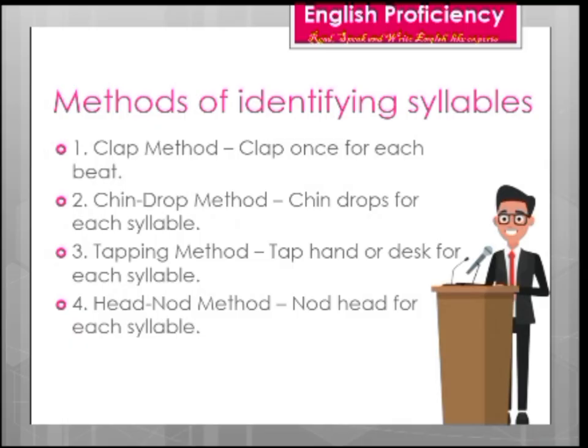Alright, let's look at the methods of identifying syllables. How do you identify a syllable? Remember I said each syllable contains one sound. So when you want to count the number of syllables in a word, let's talk of the first method, which is the clapping method. So you can clap anytime you pronounce a sound.